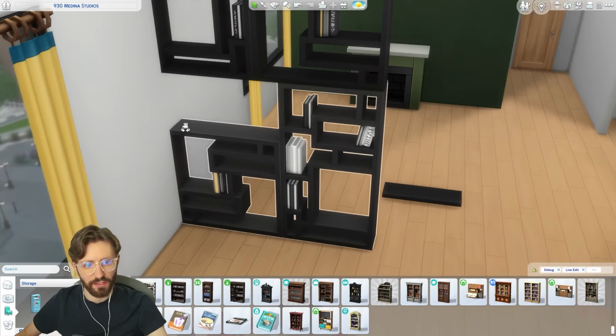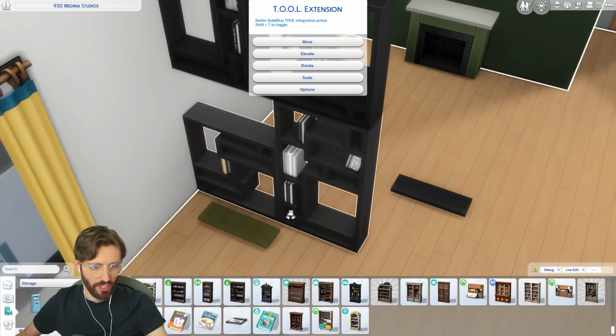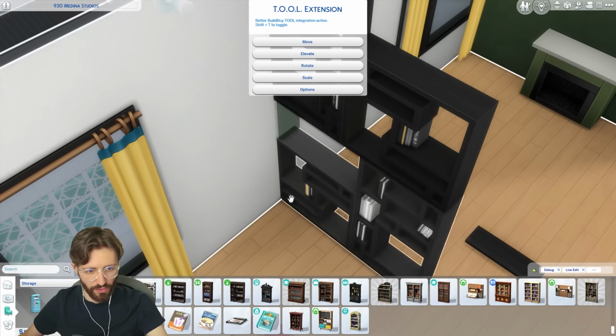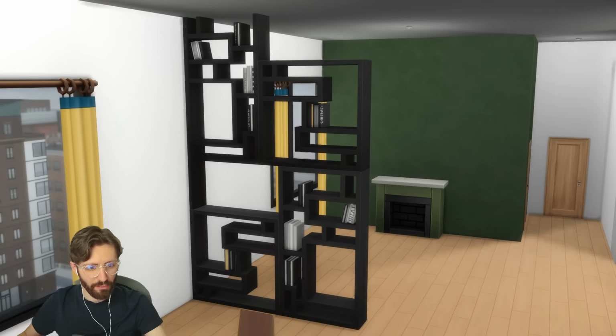And to fix this little part here that looks kind of weird, I think I'm just going to use a shelf. I'm going to rotate it to the side, then I'm just going to elevate it, and I'm just going to arrange it where I want it to be. Okay, a little bit odd, but it might just work.